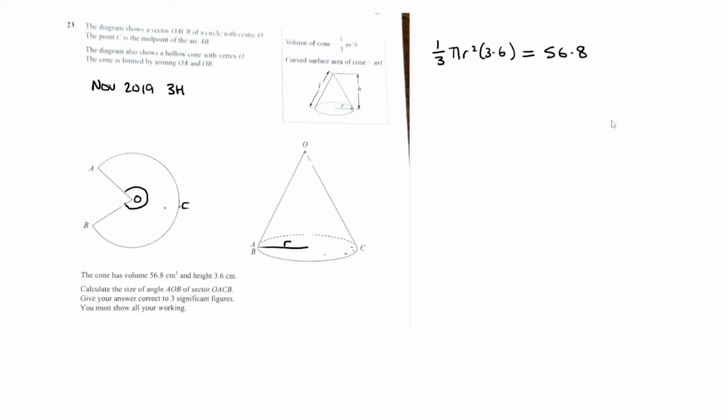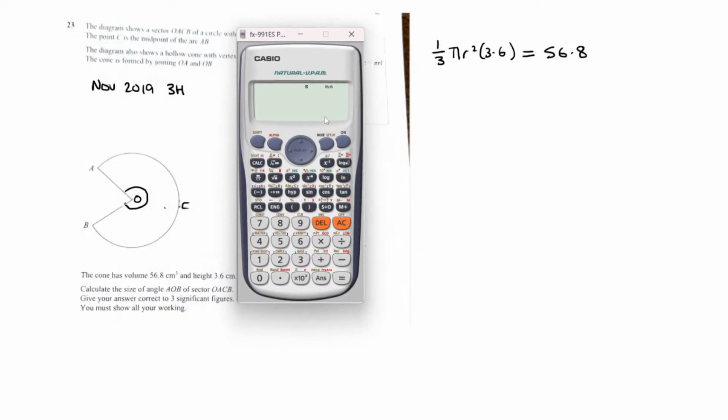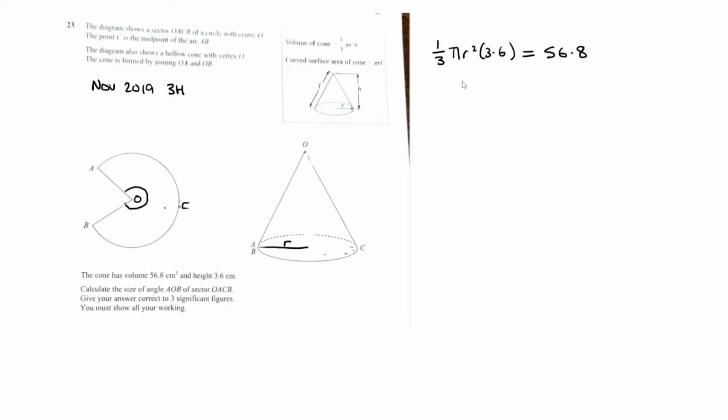Do you see how by setting up that equation, even if I didn't know what to do, the only thing I can do is solve it to find the radius of the cone? I might as well do that, because they've given me the formula for some reason. So I'm going to rearrange this. Let me grab my calculator so you can see. 56.8, I would divide by 3.6. You can do it all in one go if you want, but I'm going to go step by step. That's divided by 3.6, divided by the 1/3, or in other words, times it by 3, and then divided by pi. So that answer is just the radius squared. I've moved everything across.